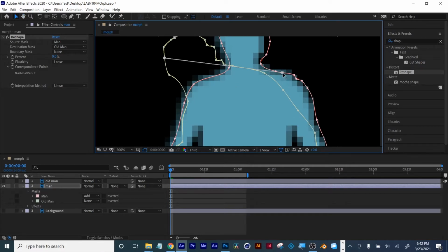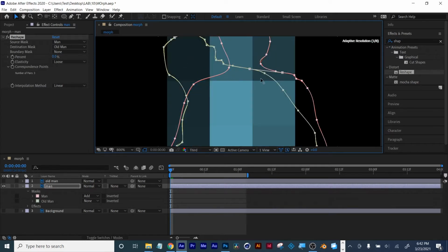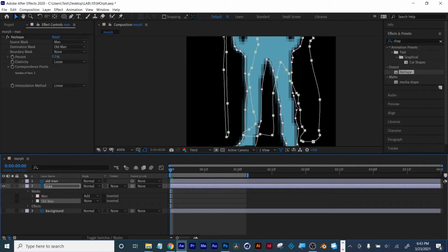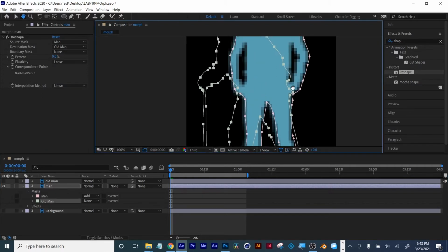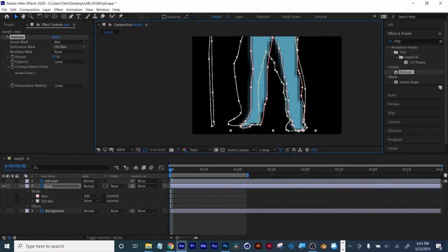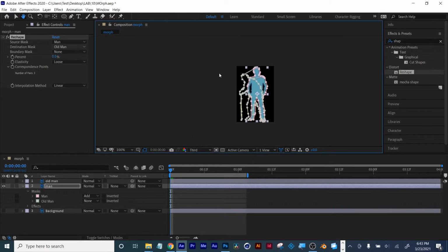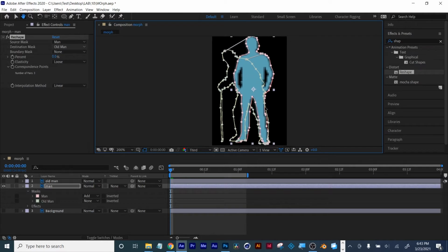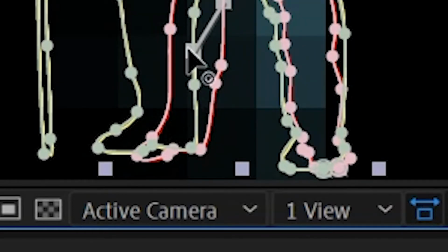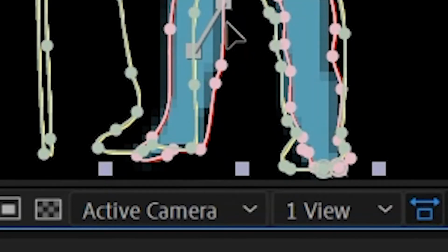Shoulder to shoulder. Oh, and you see my masks are no longer lined up either. Now let's check those correspondence points again. Top of the head, top of the head, shoulder to shoulder. Good. Now let's see how that looks. If you need to add more correspondence points, you just hold down Alt on one path and then line it up with the other path. And when you see that little circle up here, that's when you know you're moving a correspondence point.